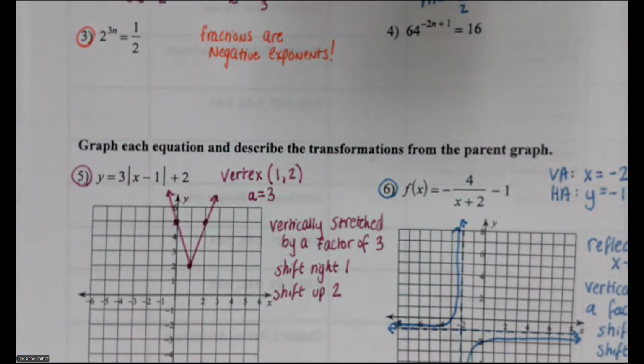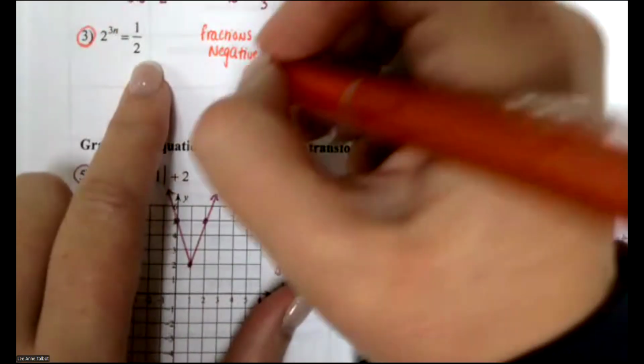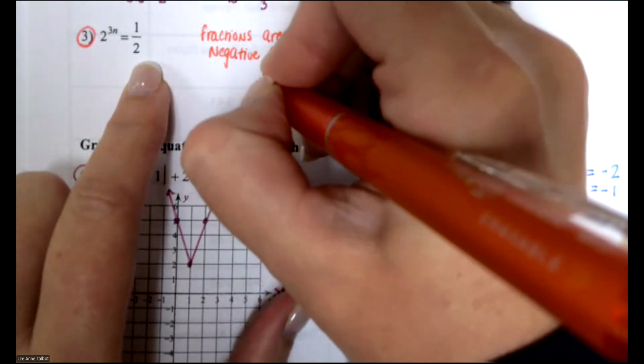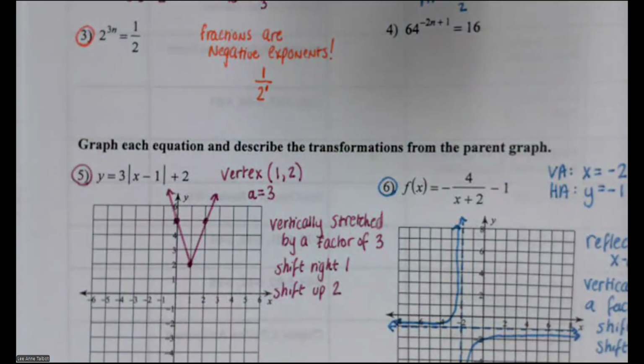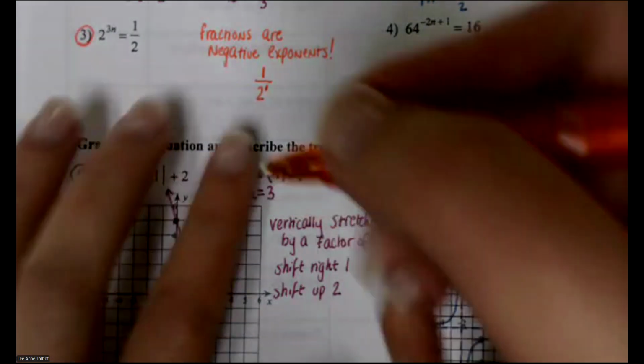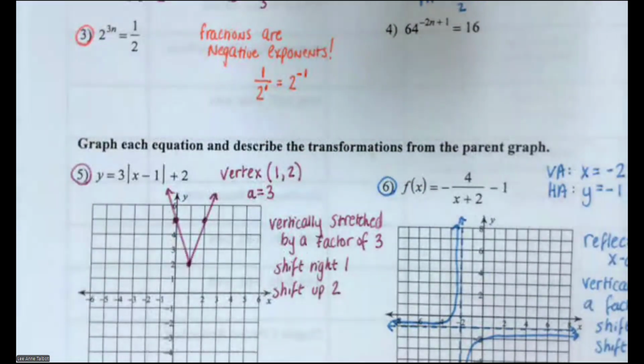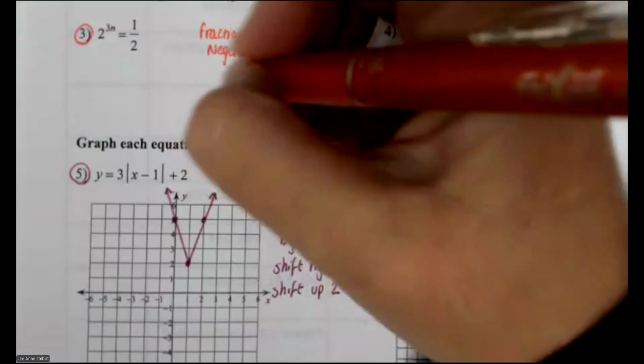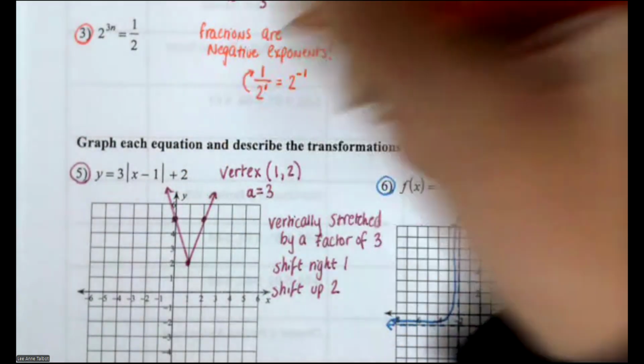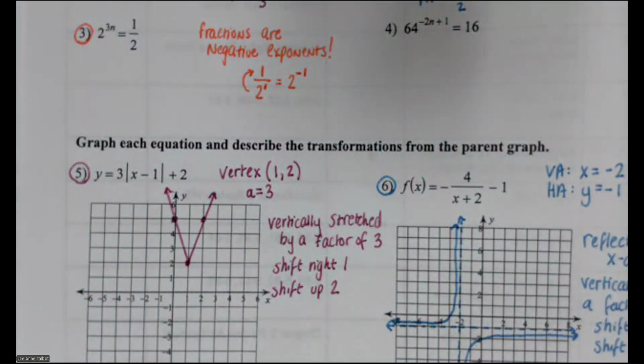Fractions are negative exponents. Okay, so this is 1 over 2 to the 1 power. We don't write the little baby 1, but he lives there. He lives on everything. But we don't normally write him. But this is equal to 2 to the negative 1. So I want you to think about the action of bringing that upstairs. Bringing that upstairs on the other side of the fraction bar changes the sign of the exponent.